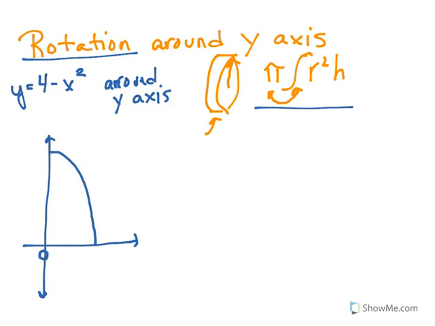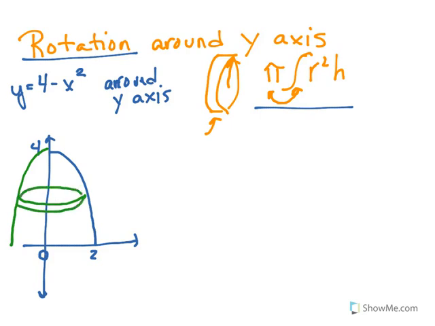And the question is, how high up does it go? Well, in this span, when x is 0, y is 4. And how far out does it go? When y is 0, x is 2. You can find that from the graph, but those are the numbers that are on there. When I rotate it around the axis, it's going to form an upside down shape, almost like the stem of a wine glass. And I'm going to make one slice on my curve right here.